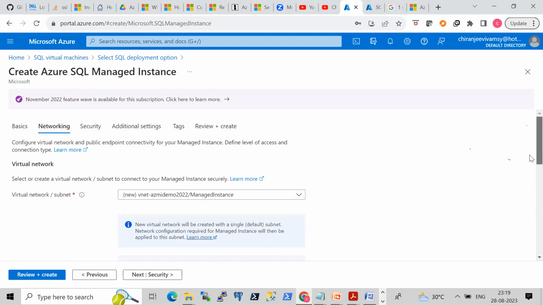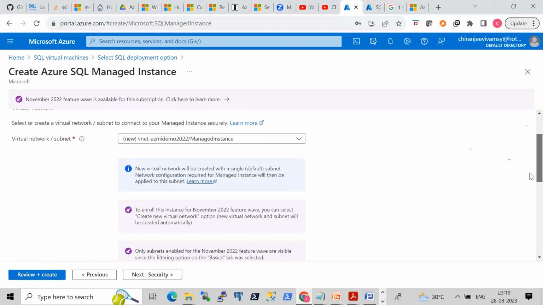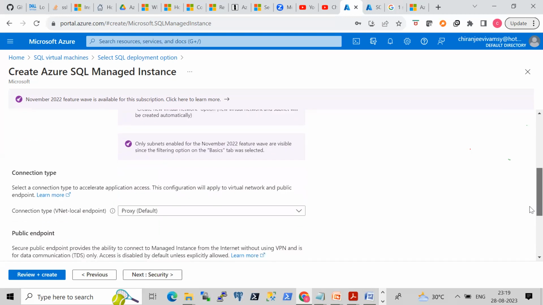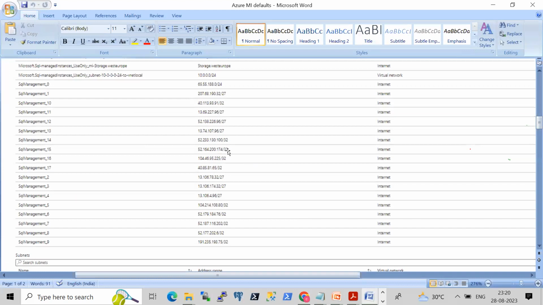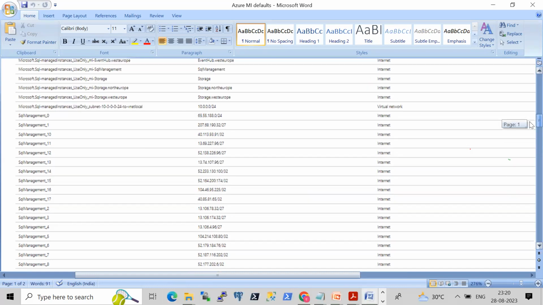The question was regarding route tables and those things: where do they get created, and if we create multiple instances in a single subnet, does it create multiple tables or just one? No, it will create one route table. I took a screenshot of the route tables when I deployed MI last time. Here I have 13 route tables. Not 13, it's actually 17. You see 1, 2, 3, 4, up to 17, right? This is about route tables.